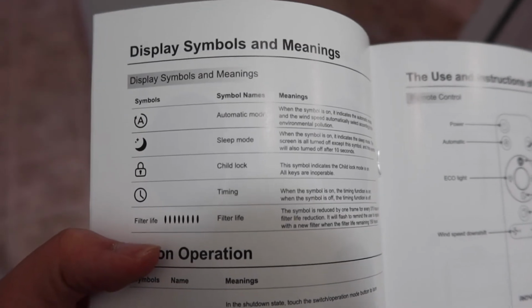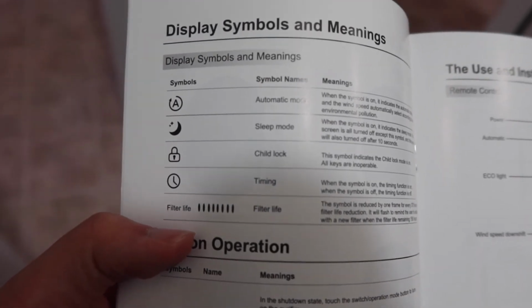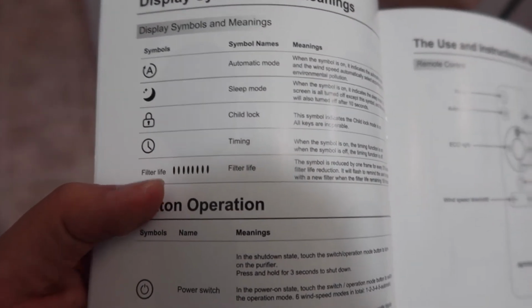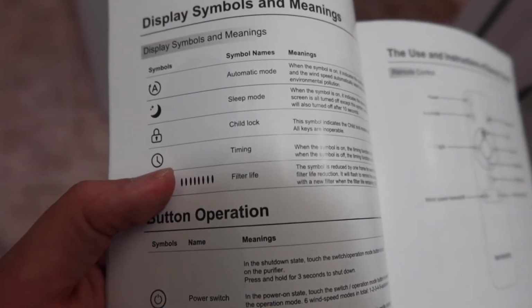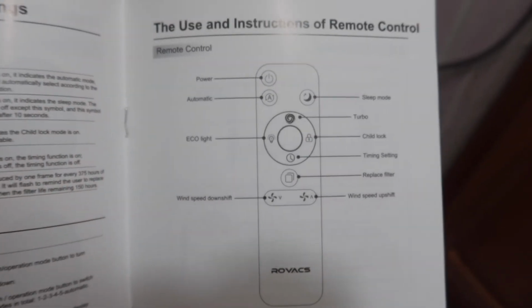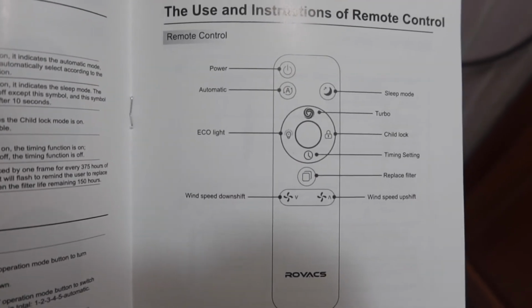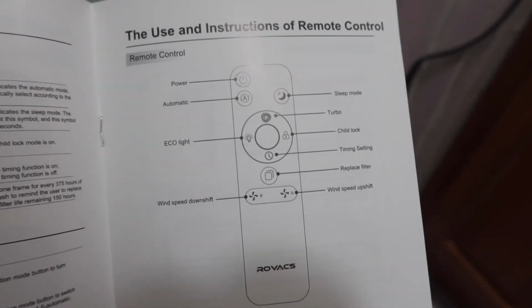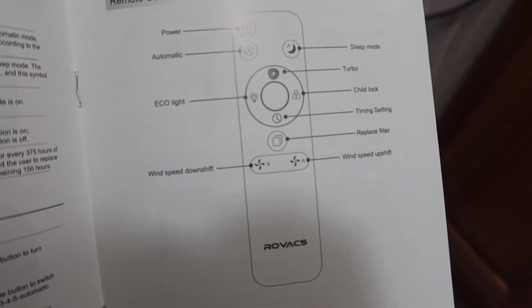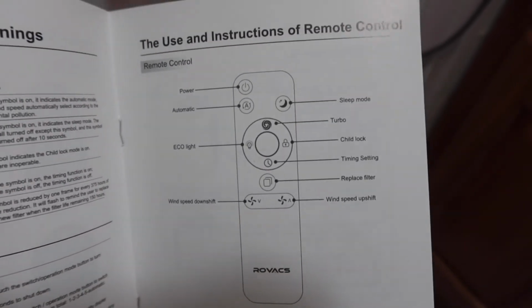Alright, so when you take a look at the instruction manual right here, you can see what each mode does or what it's for. So the A is for automatic, that one's for sleep mode, child lock, timing, and then the filter life, it shows you on the actual display screen as well. And then right here, they also show you guys what each button does. Basically what we just pressed on is the turbo mode, and the other one is controlling the light, child lock, timing setting, and then replace the filter. So when you press that button for replacing the filter, it shows whether or not you need to replace the filter yet. So that's what that button is for.